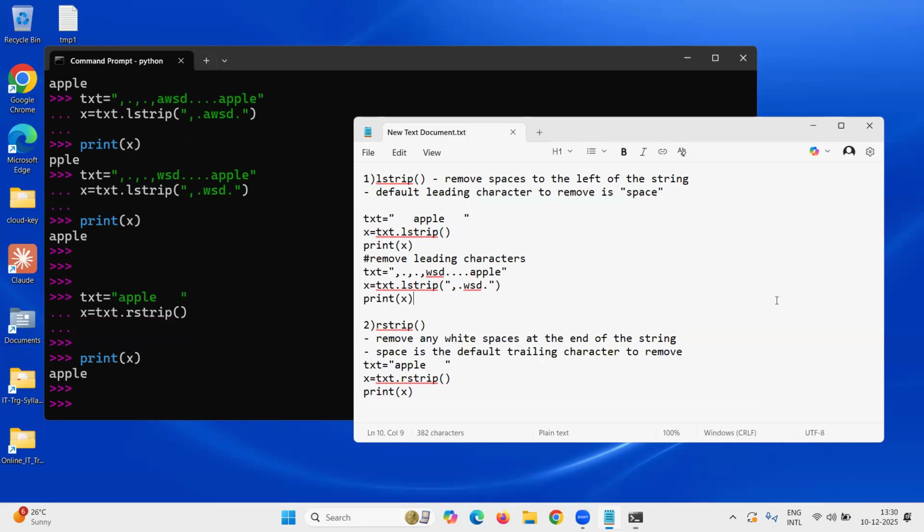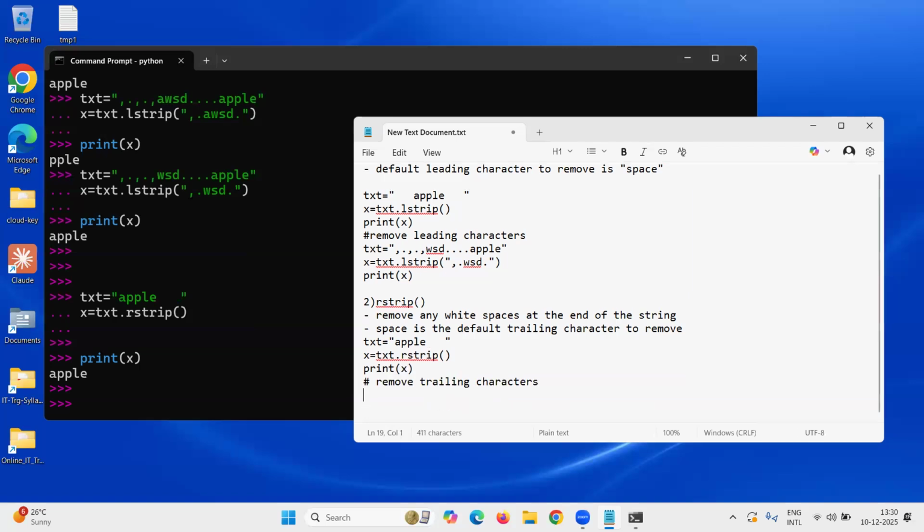Now, similarly, if you want to remove the unnecessary characters the way we did for lstrip, we can do it here as well. Remove trailing characters. Example, txt equals, I'll say apple WSQ as an example, and apply method txt dot rstrip.